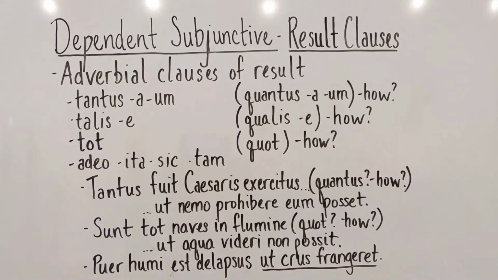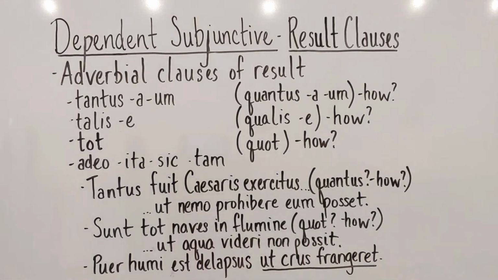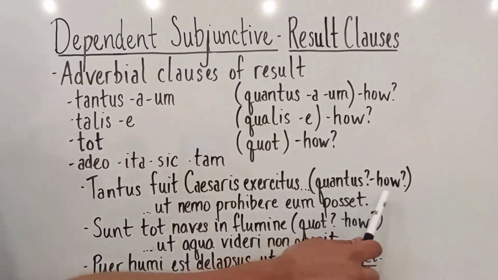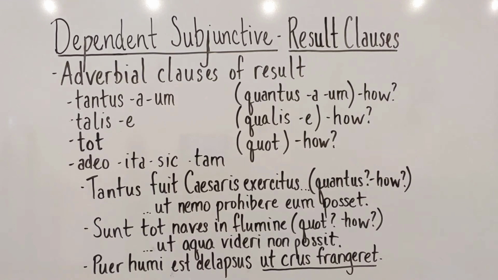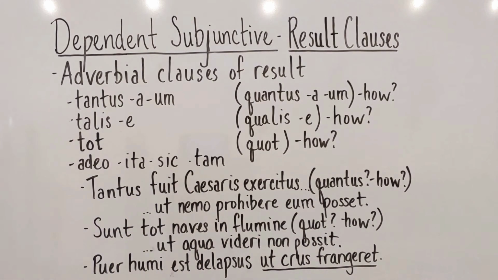And then that is asking or begging, screaming, how, quantus, how big, how large was the army of Caesar? Caesar's army was so big, how big was it? And that how, that question, how big was it, has to be answered by an adverb. That's why these are adverbial clauses. Caesar's army was so large, so great, ut, with the result that, so that, nemo, no one was able to hinder, to stop it, meaning the army. Caesar's army was so great, quantus, tantus, how great, how big, how large was it? Answer, a result clause, an adverbial clause. It's like one big adverb, with the result that no one was able to hinder or stop it.